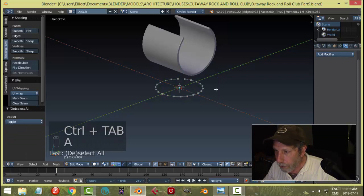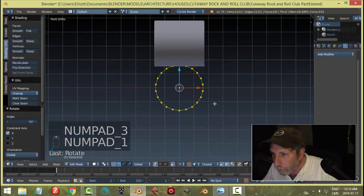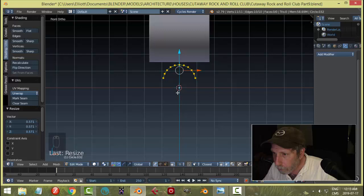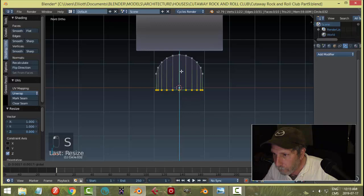Okay. I'm going to rotate X 90, and look from the side. I'm going to box select all of these guys and get rid of them. This is going to be somewhat small like that. I'm going to hit E to extrude, and I'm going to pull down in the Z like that. And then I'm going to flatten them out this way. S Z 0. So I got quads at least.